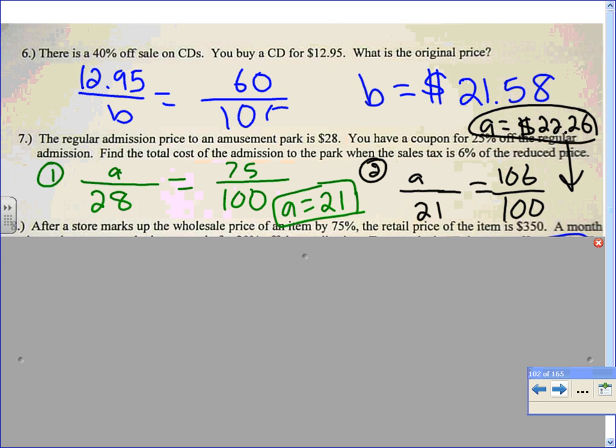Okay, number 8. There's a series of steps here. So starting with the first one, what is the wholesale price in 8A? Annalise, wholesale price. Good, 200. Step 2, what is the sale price? Briar, what's the sale price? Well, that's the answer. I need the first sale price, with 20% off. Did you find that one? Okay. Next time, make sure you find that one too.